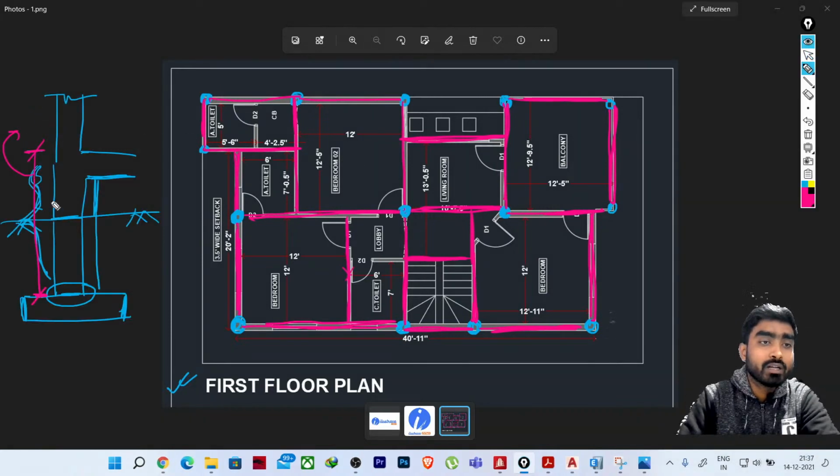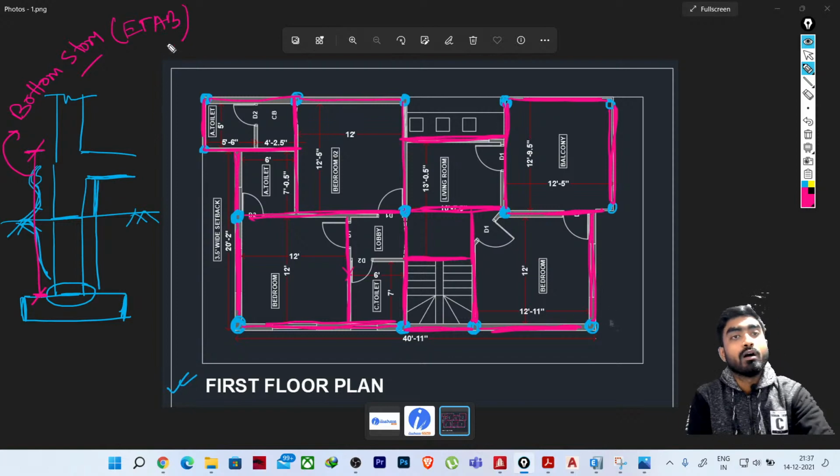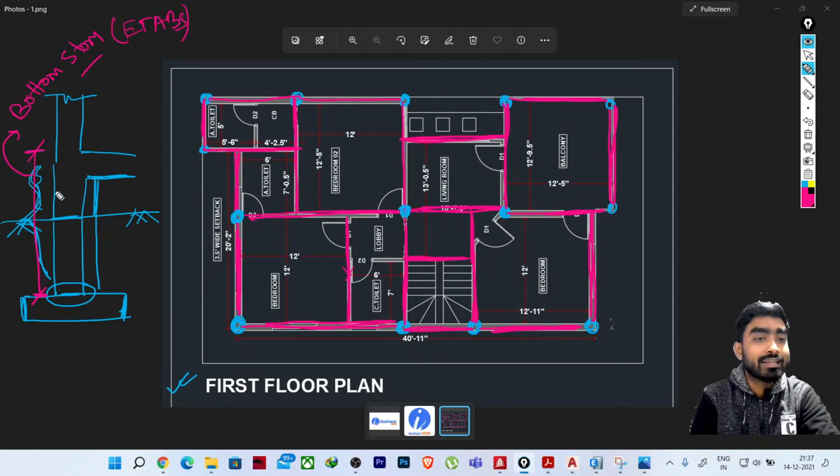So this particular length we used to consider as bottom story in Etabs. Actually, what happens in Etabs, there is nothing like Etabs will not understand whether it is under the ground or it is from the plinth to the top of the foundation.